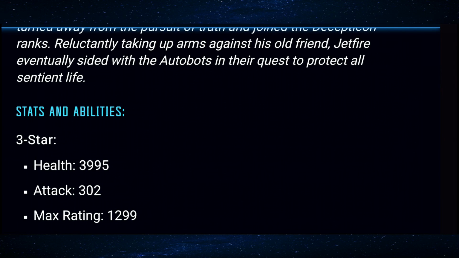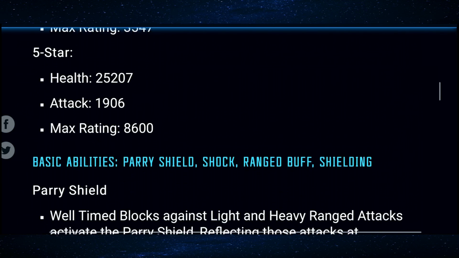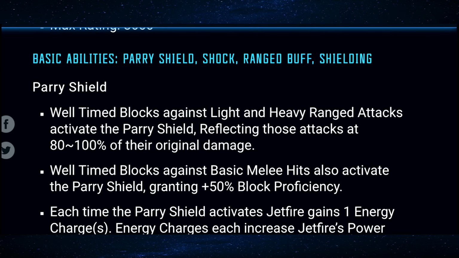Alright, let's see his 3-star, 4-star, 5-star stats. Those 5-star stats, man, they look really nice. Basic abilities will be Parry Shield, Shock, Ranged Buff, and Shielding. So Parry Shield and Shielding are gonna be new, I think. And I already went over Jetfire's overall kit.